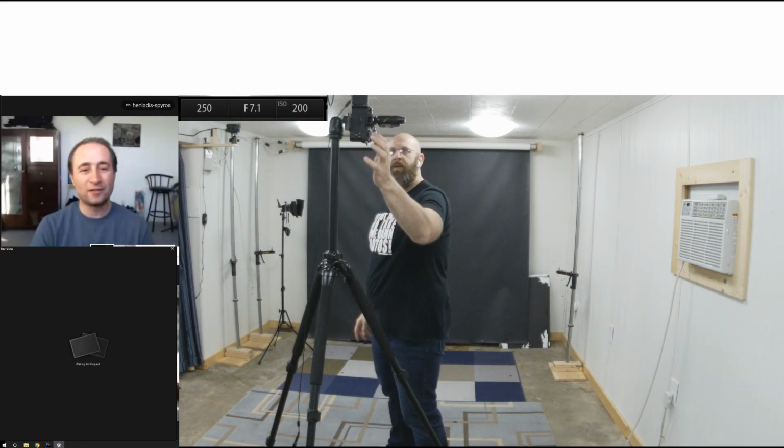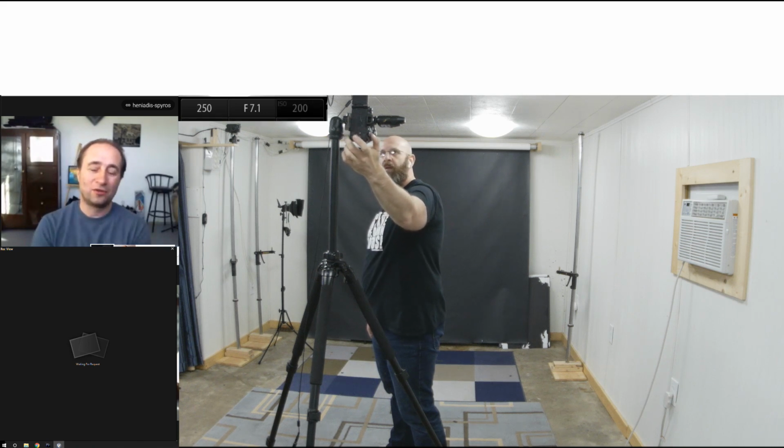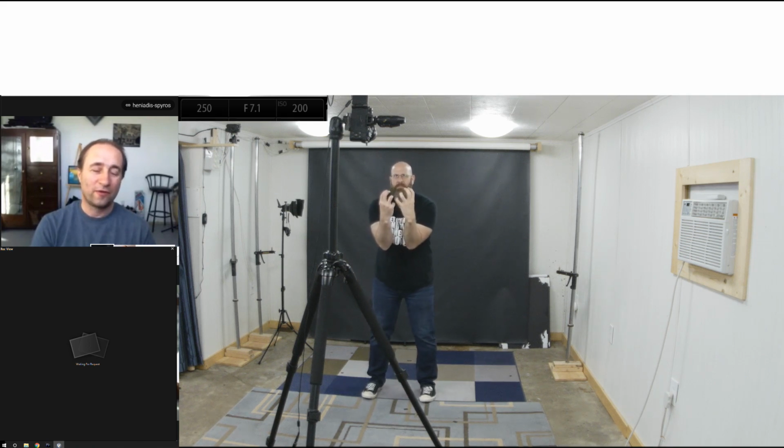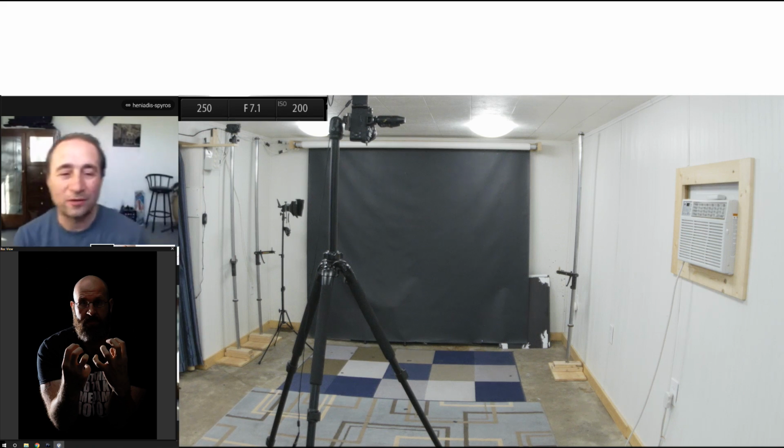It really depends on the circumstances. Like Kristen, she's a little bit darker skinned and everything, so I thought the black and white suited well for that. But I've done other similar work for clients that have paid me to do it, and they typically had a lighter skin tone, and I ended up keeping those ones as color because I thought they looked better as color. So it mostly just depends when all's said and done, and what you end up trying to get. Yeah, very much so. So there's no real right or wrong answer.